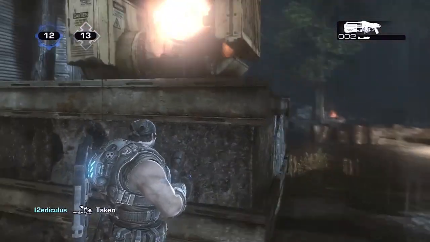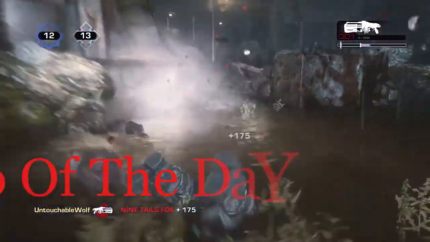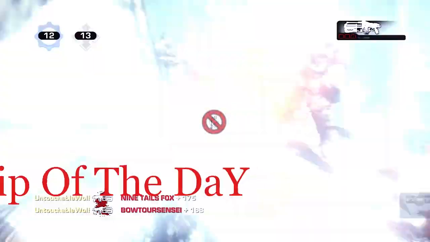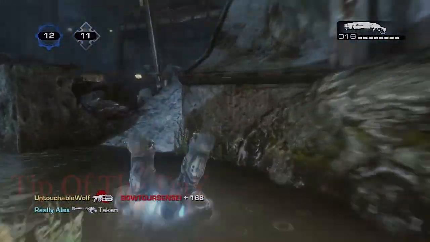Before I begin, I want to give you my very special tip of the day. To get a very easy kill in this game, you want to surprise the enemy when they're not expecting you. And that is my very special tip of the day. Now let's begin at getting you better at Gears of War.